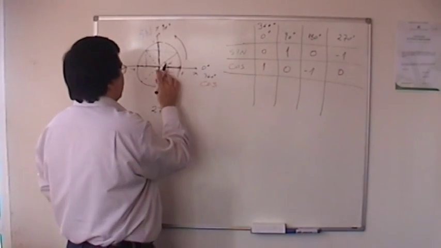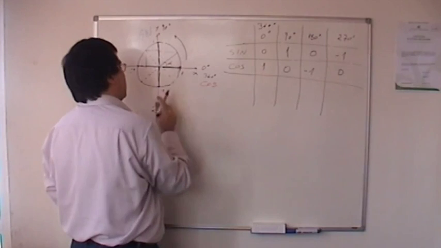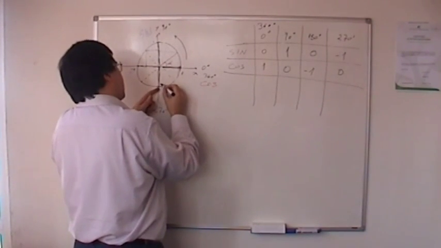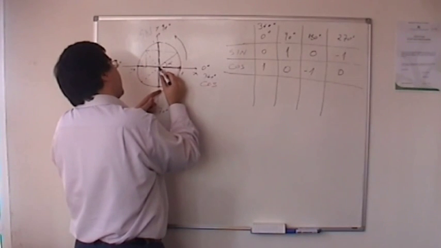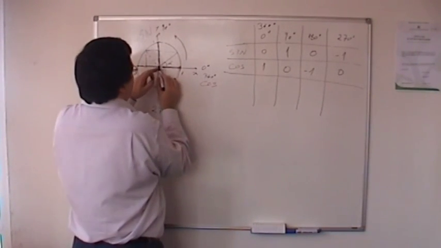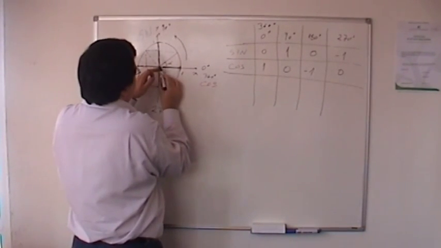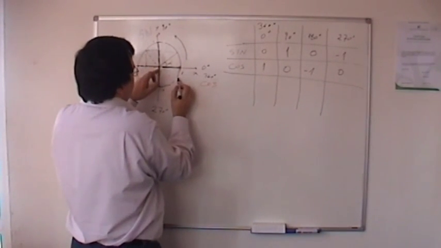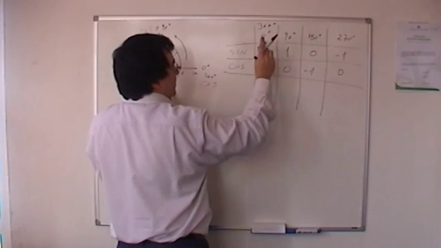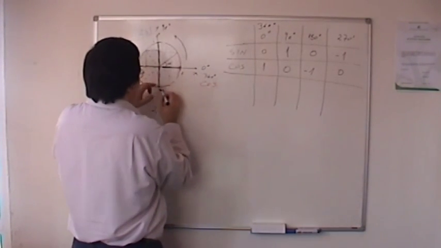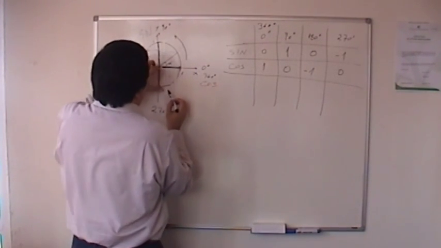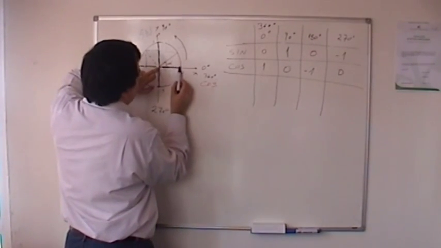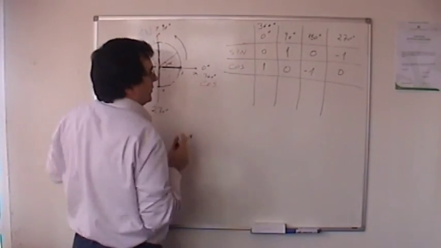Now in the fourth quadrant, what we will see is that the sine projection will move back to 0 and the cosine will increase again towards 1. So we will reach the same situation that we have at 0 degrees, where the sine will be 0 and the cosine will be again 1.